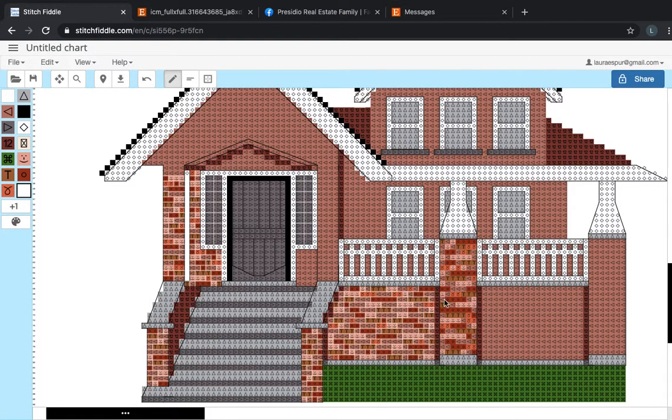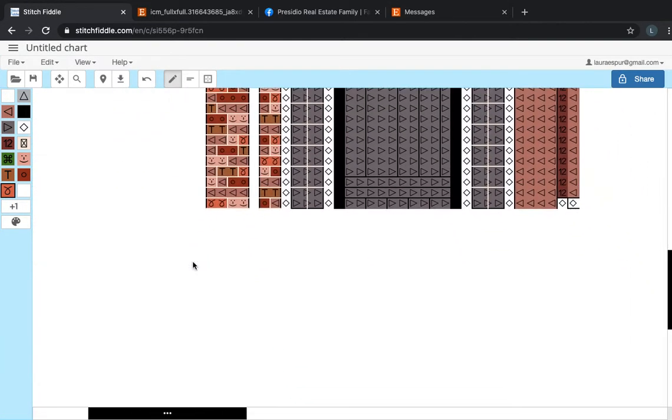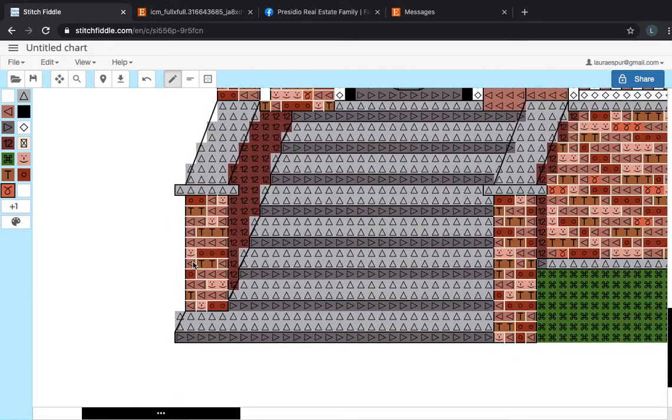But that is kind of what I'm doing right now. I actually did most of the house, and then I added this orange color. So I've been going in and adding it. There were some pretty, in my opinion, significant orange tones in the brick.